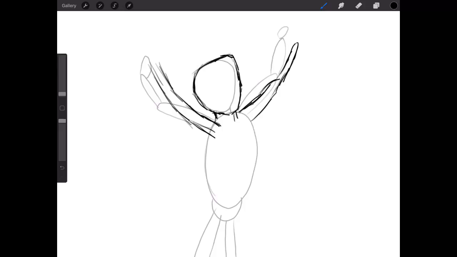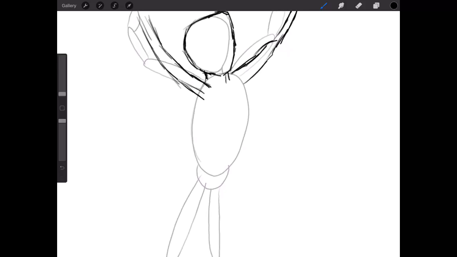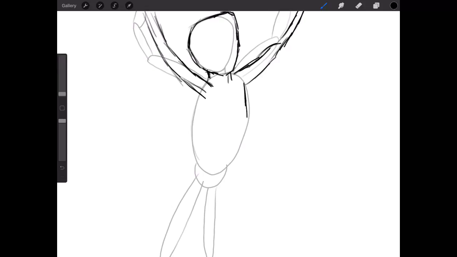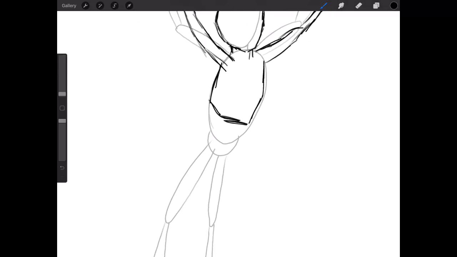Now I know this seems a little bit messy, but that's the whole point. It's about getting your ideas out without having to stress about making it look perfect, because all that detailing comes later. So I'm just going to sketch in some stuff right here. Now I'm having an idea of adding a little more detail to the character, so I'm cutting this part off and I'm going to sketch down over here.